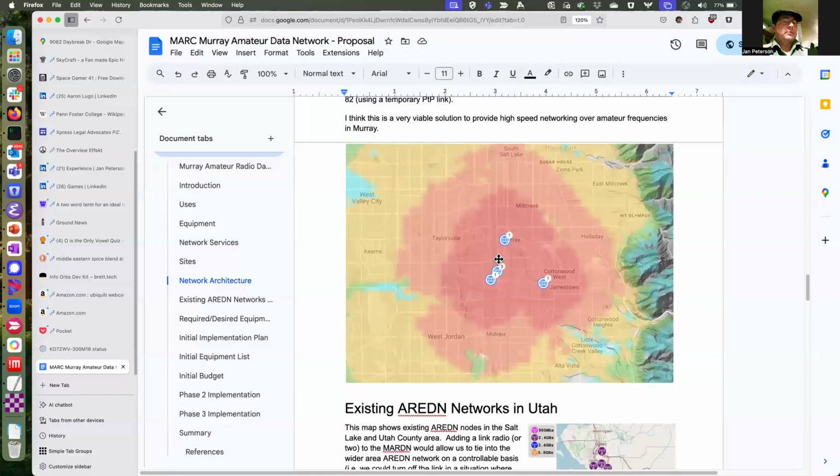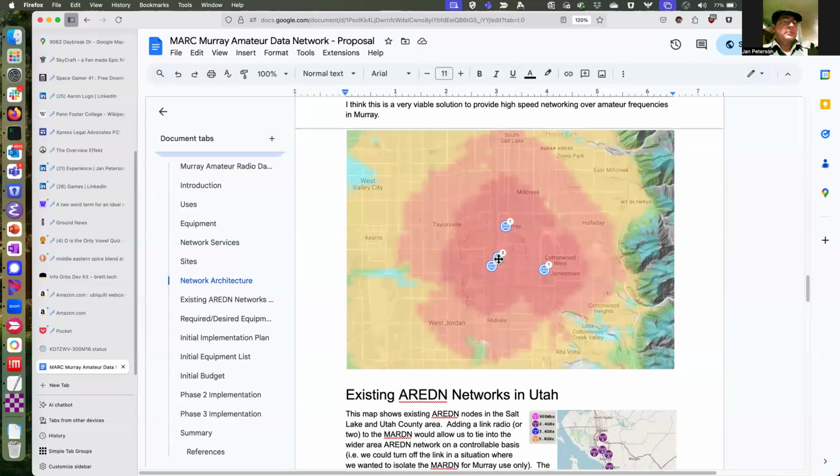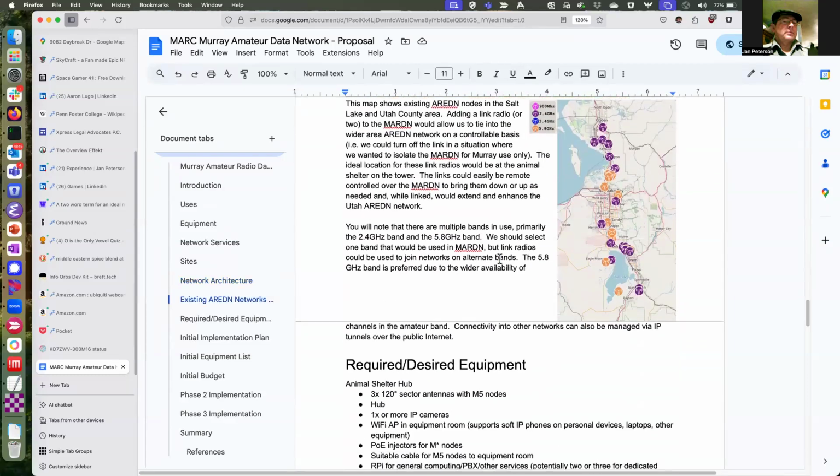I've been working on this proposal for a couple of years. So some things have changed as far as the software goes. There's different hardware available now that wasn't available then that may make things easier, may make things harder. I don't know. All these things will have to be reevaluated.